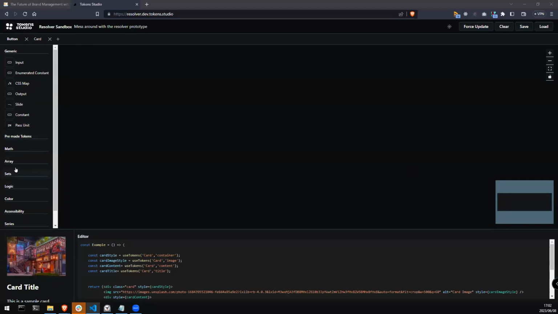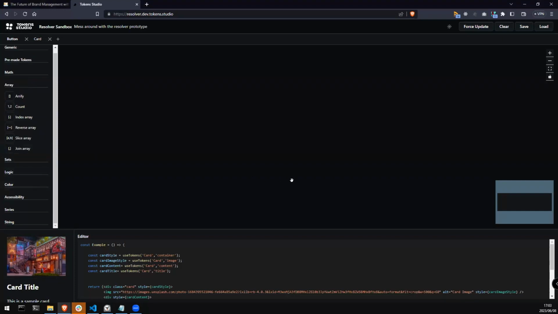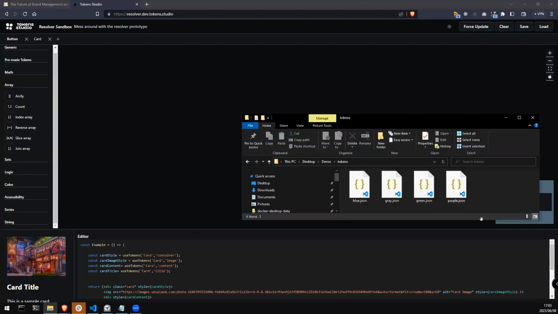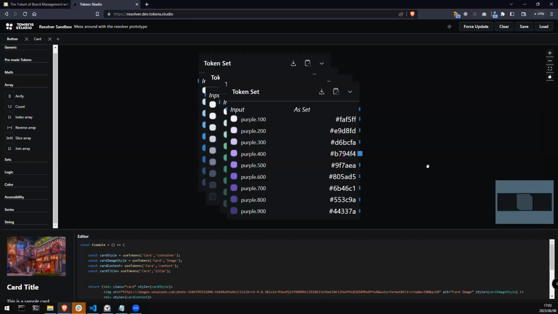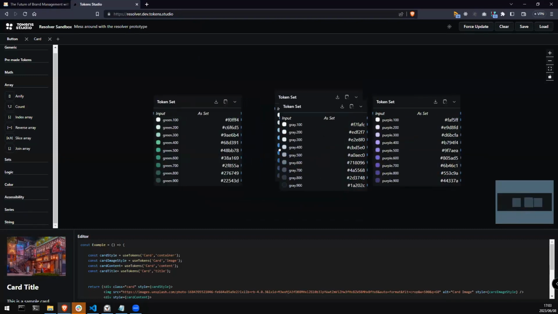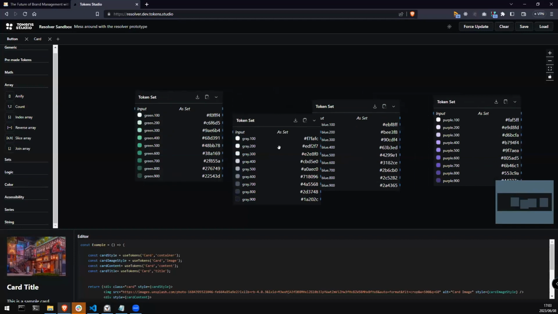So to start with, we've got a series of nodes that we can use to do a whole bunch of calculations. But let's actually get some tokens inside the system. So here's some tokens that I had previously that I've actually exported from Figma tokens, and I'm just going to drag and drop them in place. Whether you use the W3C or our token spec doesn't really matter. You can use either. But here are some tokens we're already playing with.